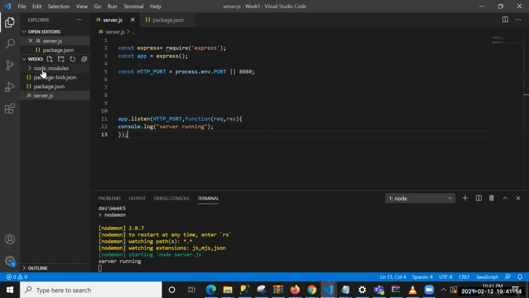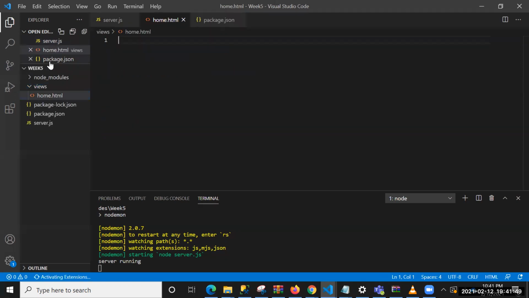I have the node modules, of course package.json and all these things set up. Now inside this week 5, I'm creating another folder over here, and I will call this folder views. If you have seen assignment 2, you may be asked to do that. Now, in this views folder I want to create a file that I want to show, for example, to start with. You can call it index, I'm calling it home.html. You can call it anything at all, right? So this will be an HTML file that we'll be displaying.